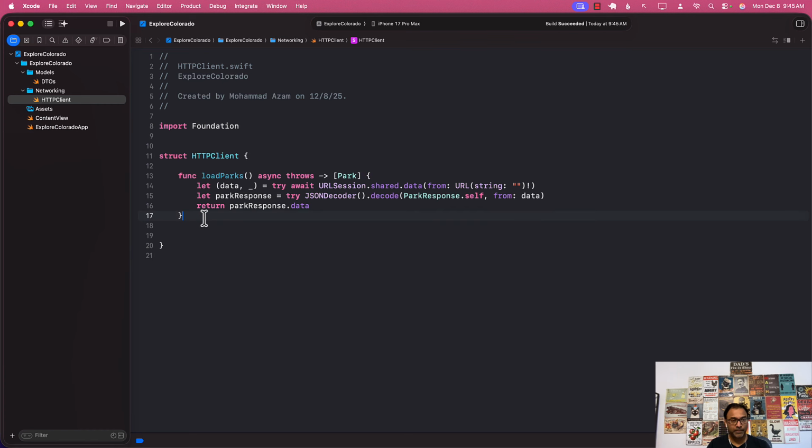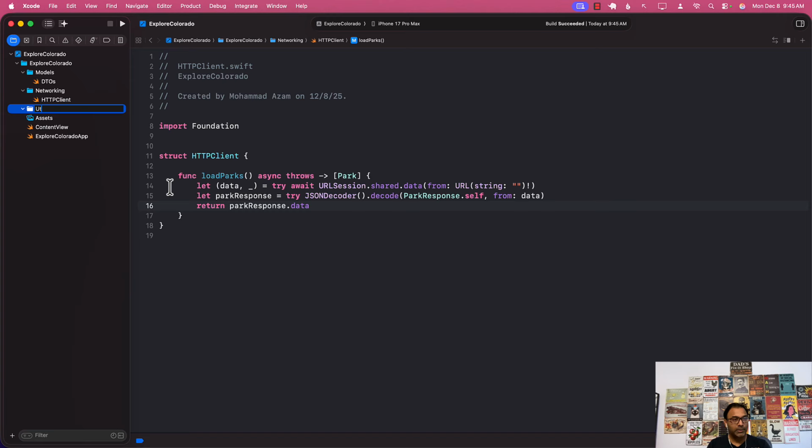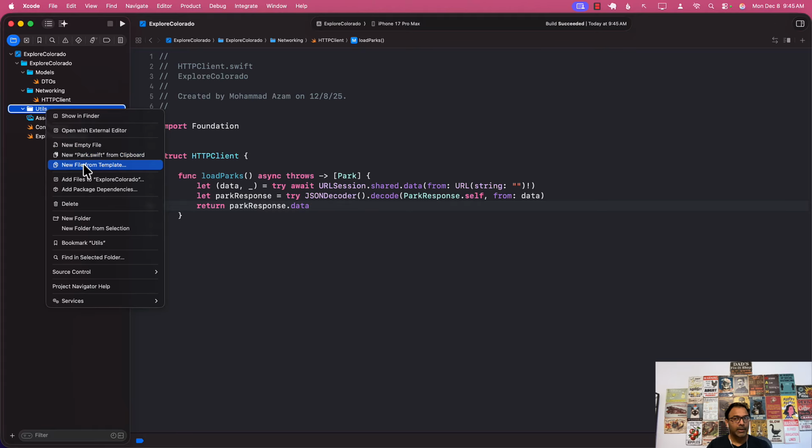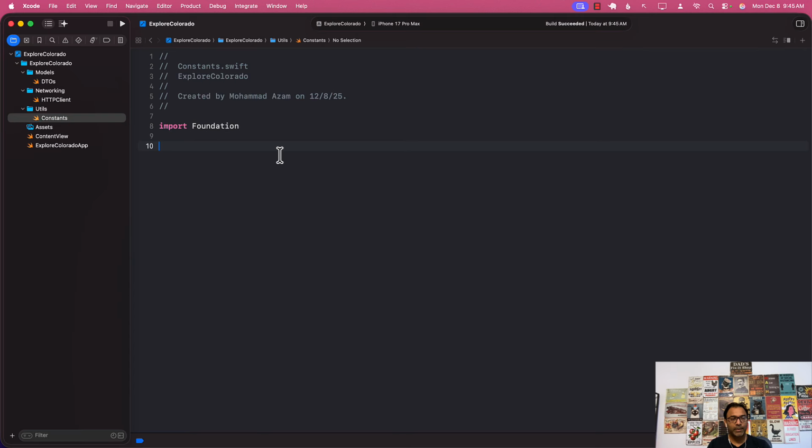This is also done. Now we do need the URL over here. That's the most important part. Without the URL, it's not going to work. So what I'm going to do is I'm going to create another folder over here. I'll call it utils, which is for utility. And I can create a new file. Let's call it, what should we call the file? We'll call it constants. So this file will hold all the different constants and messages and all that stuff. You can even create internal structs over here.